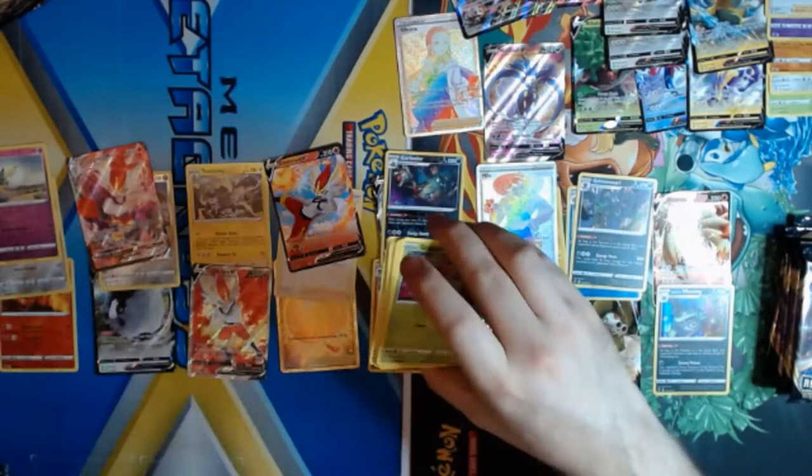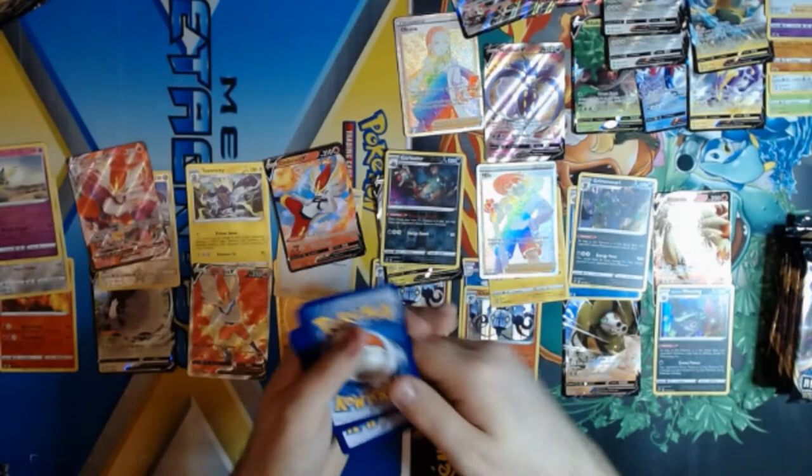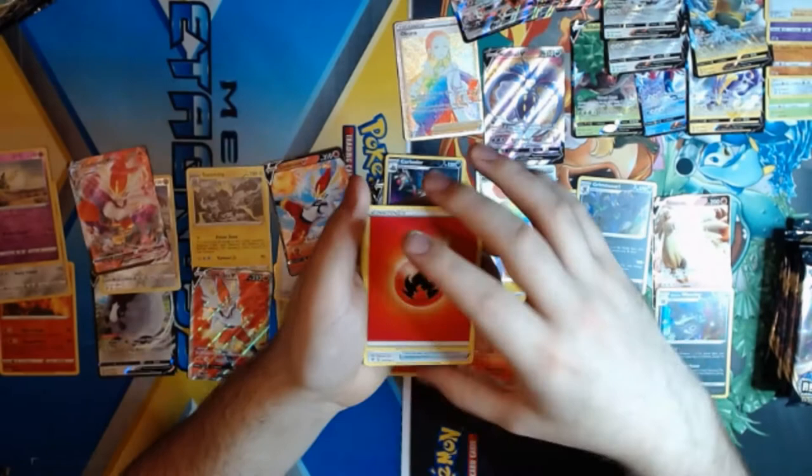Toxtricity, you're good, okay? We said so many good things about you. You know you do good deeds. Are you serious? You know there's going to be so many good deeds in this pack.